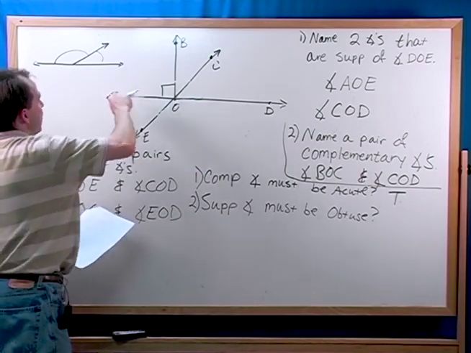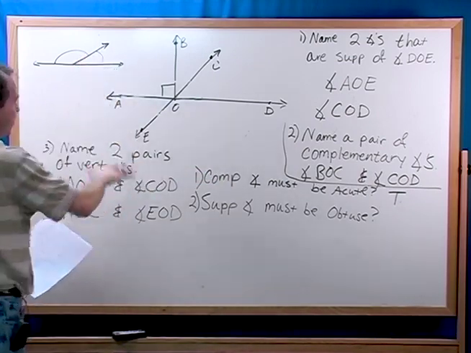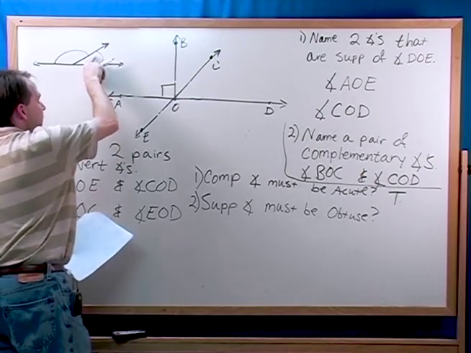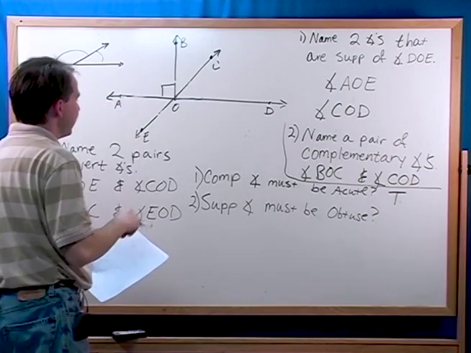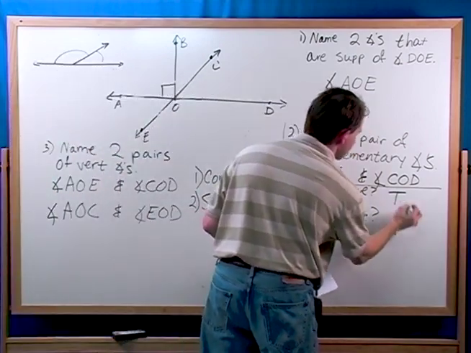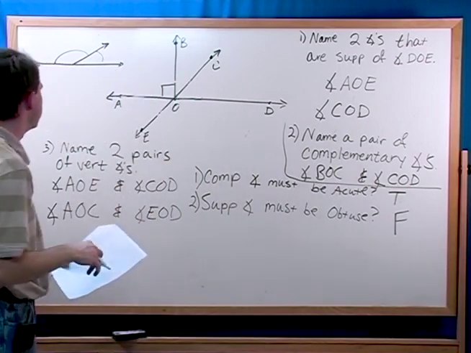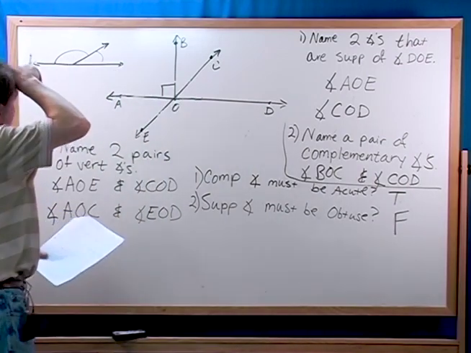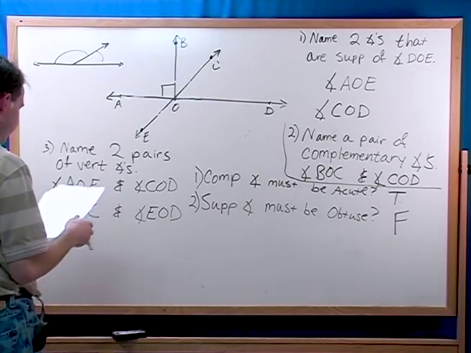I've found an example of two angles that are supplementary because they add up to 180 degrees, yet one of the angles is less than 90 degrees, which means it's acute. So this is not always true. Supplementary angles, one of them is obtuse usually, but one of them is acute, okay? And you can see that by drawing a picture.